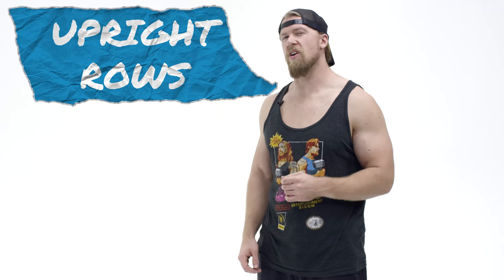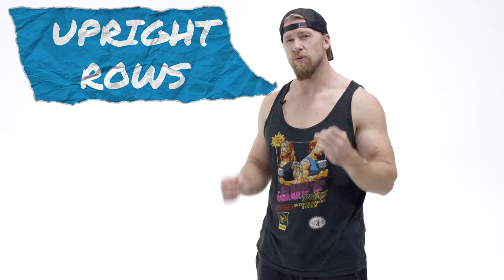The upright row is an awesome compound exercise which is gonna hit all three heads of those deltoids and give you those massive traps. It's gonna spark terror into your enemy's eyes. You can't go wrong with this exercise, it's got it all. Having said that, let's get started.